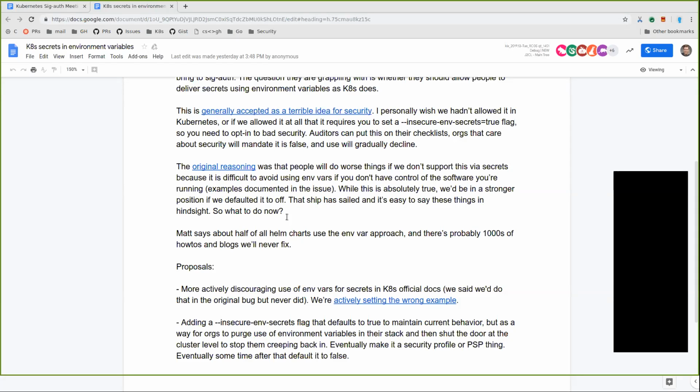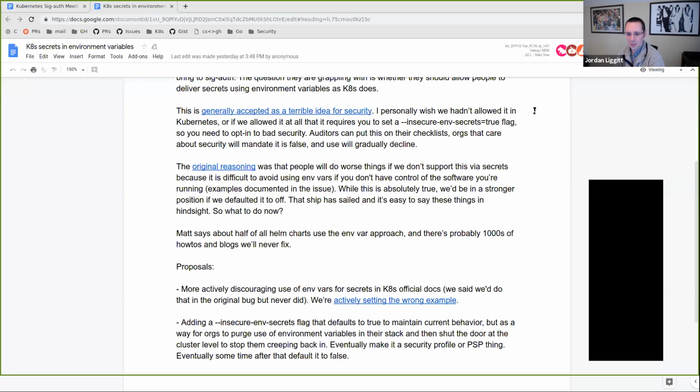And that's a general statement of, is it better to be open tent and warn and control, or is it better to exclude? It seems like the spectrum on the one end would be, nope, enable it and don't complain about it or say that it's bad. On the other end of the spectrum is forbid it and don't support it at all. And then in the middle, you could do things like, we'll support it, but in order to use it, you have to set a field that's named insecure environment variable from secret or something like that.